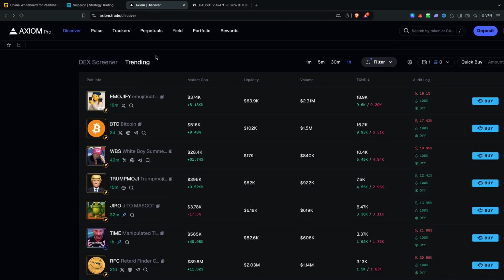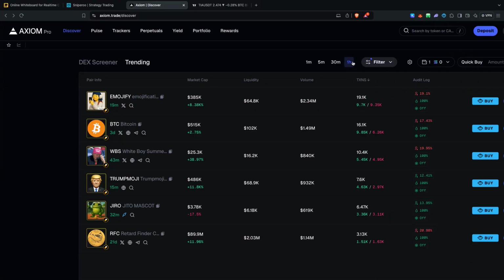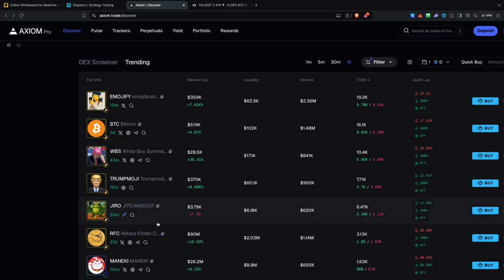So basically, check out the trending platform. Make sure you put it on 1 hour, because 1 hour is a safe time zone. And if a coin is meant to survive, let's say for example this one is meant to survive, but this one has already rug pulled. It's already gone to 25,000 market cap. So what I'm mostly interested in when I put my filter there on the 1 hour time frame is the coins that are above the 150 to 250,000 level.